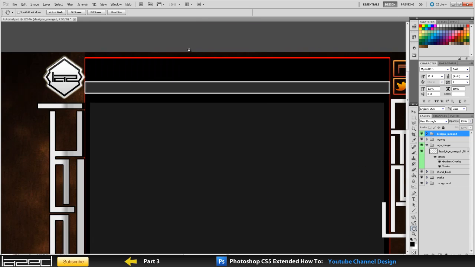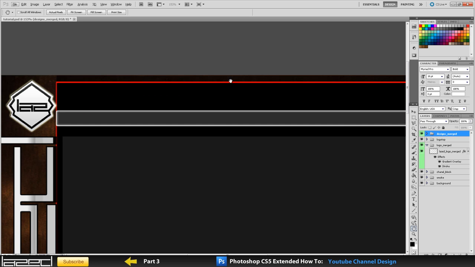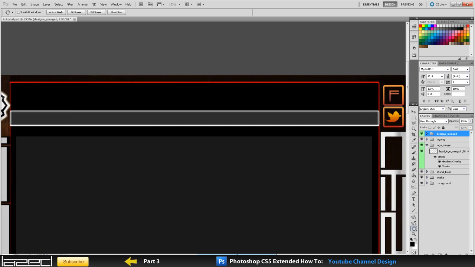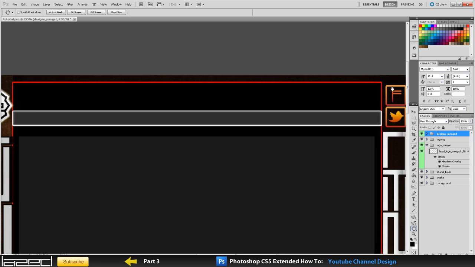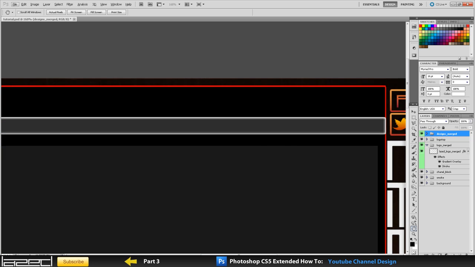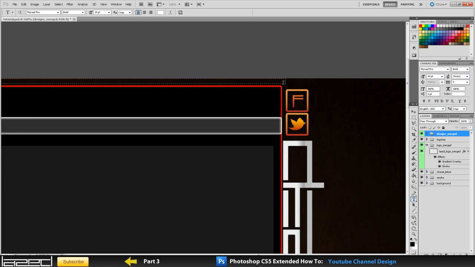But one more thing I want to add is something right on the top. You can add some pretty cool text, or some decorative stuff, or you could have your little buttons right in here but really small. You can just about still see it, so you might as well. But what I'm going to do is add text into here. So I'll select my text tool and type in my text.